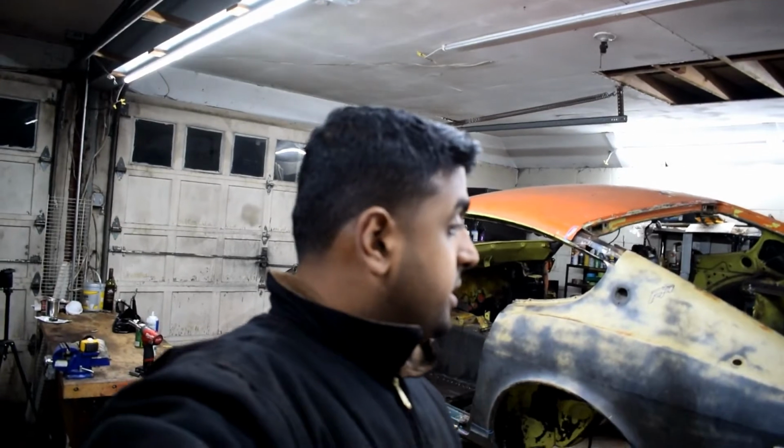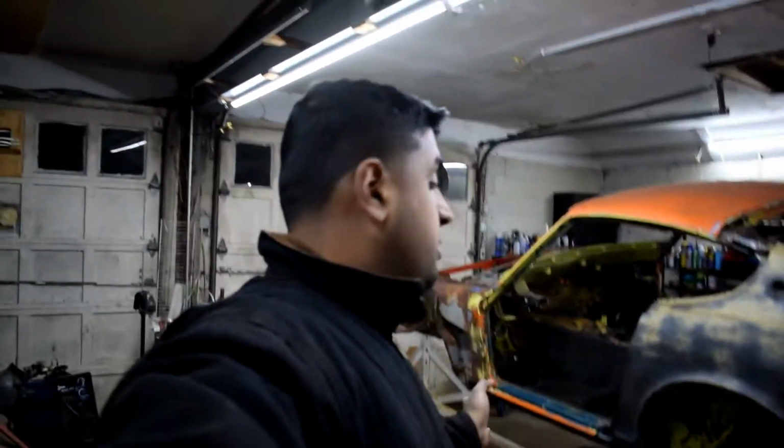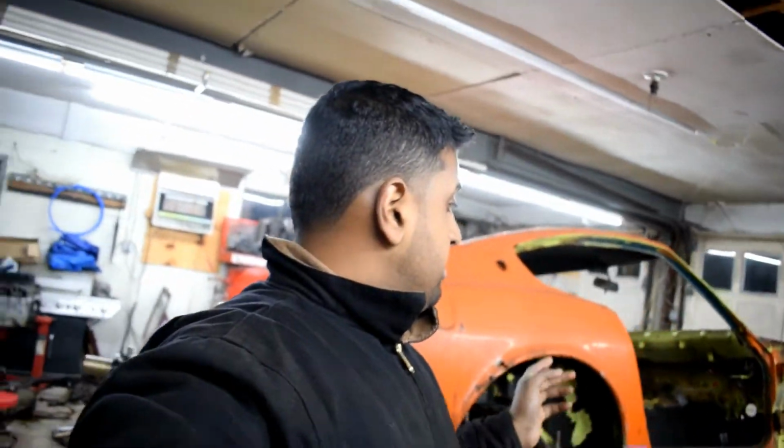So I went to my local metal shop today, and I told them basically what I needed, and they're gonna hook me up. So both of them, they're gonna bend them and make them exactly to fit on here, and they're only charging me $60. So $60 for both. How can I go wrong with that? So tomorrow I think I should get those.